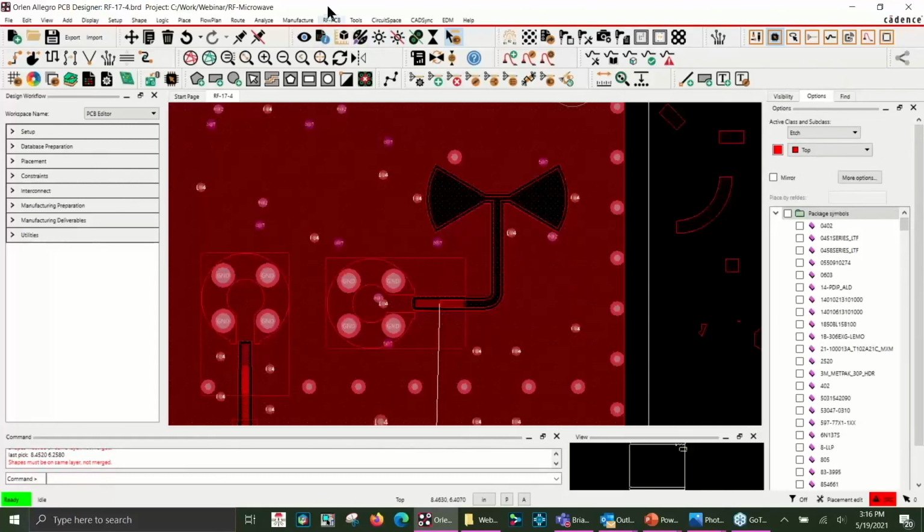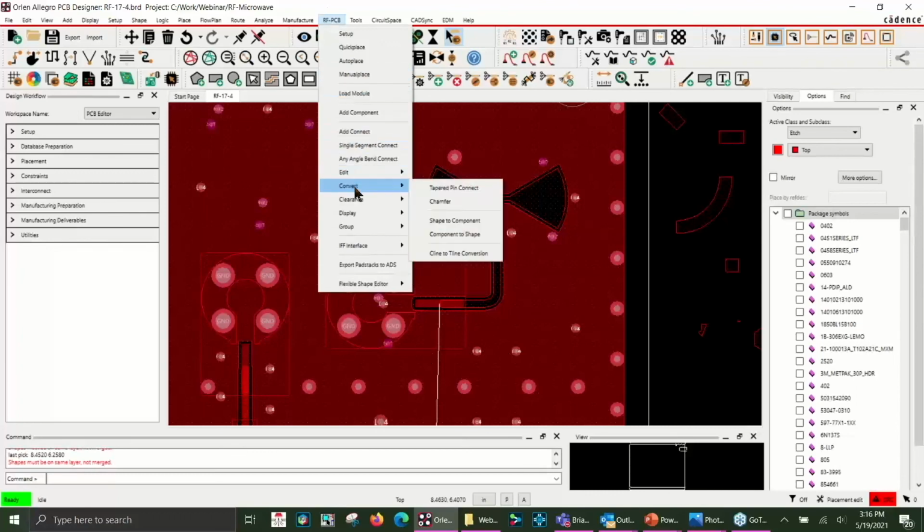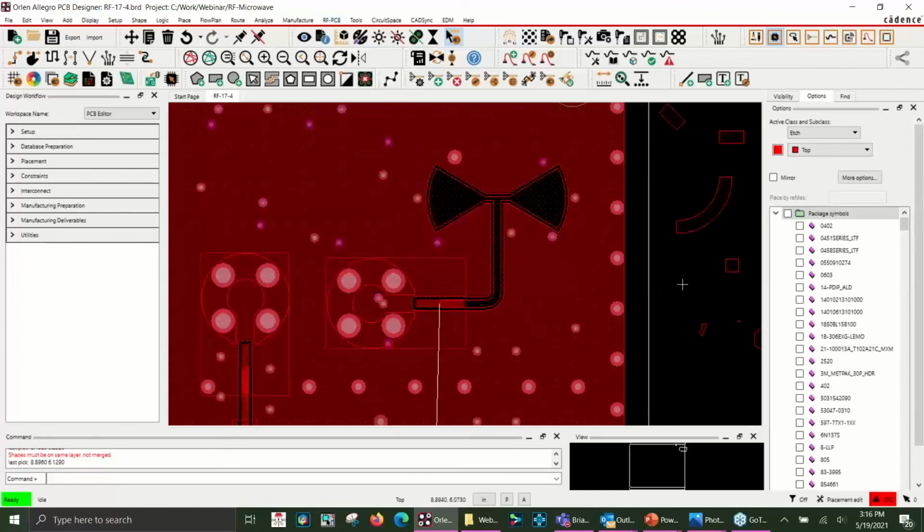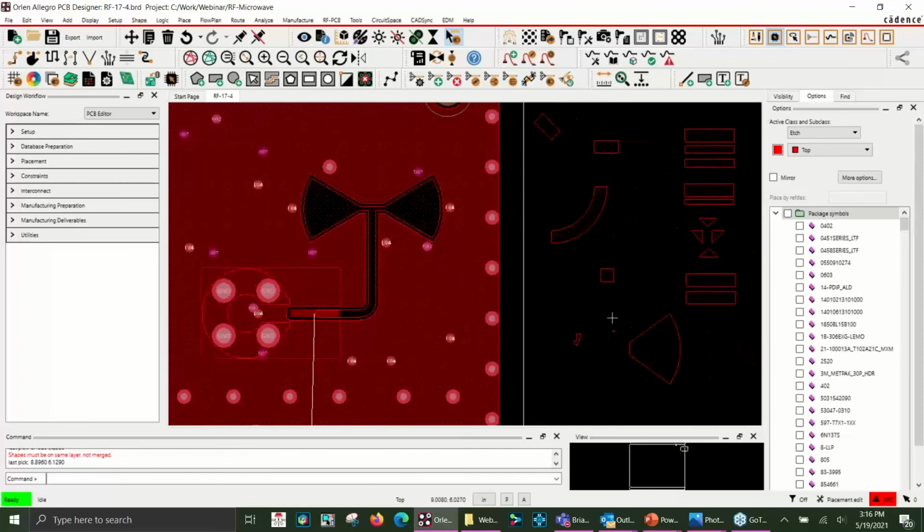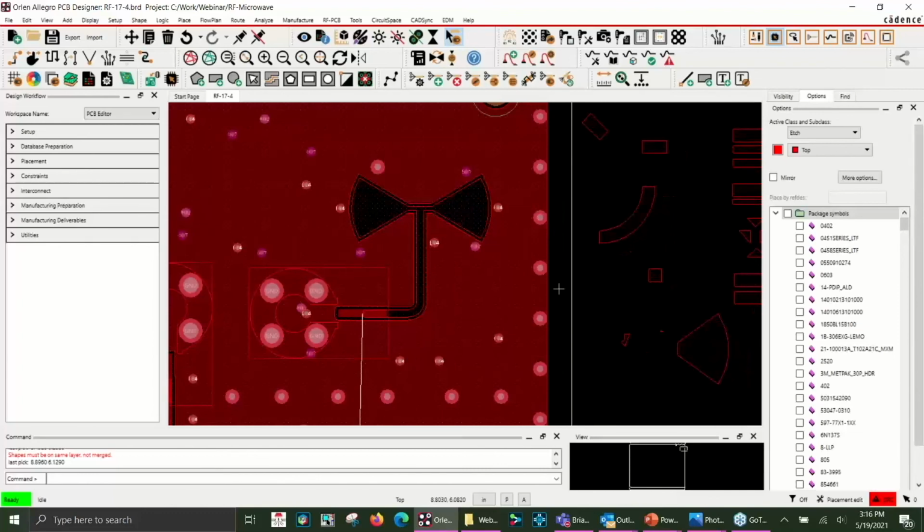I now can come back and convert it back to a component. So under the conversion, I can now take the shape and make it a component. Now I can use this component again. You notice that I have some components that I've created out here. They're here if I need to duplicate the circuit that I'm coming at. I can have the shape already there. Again, it's a component, but I can create it first as a component when you're running the etch, and then convert that into one continuous shape, and then convert it back to an RF component. Again, RF component, copper, basically just copper on there. Gold plating is definitely ideal in the case of RF circuits.